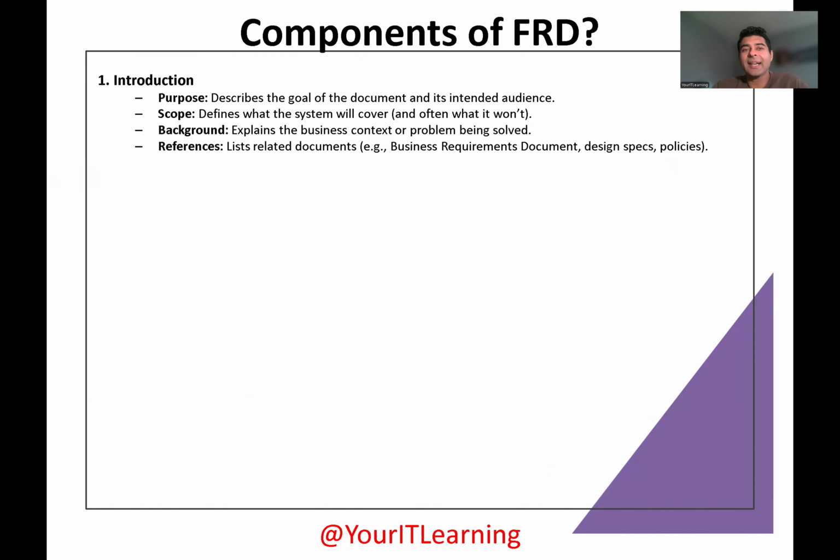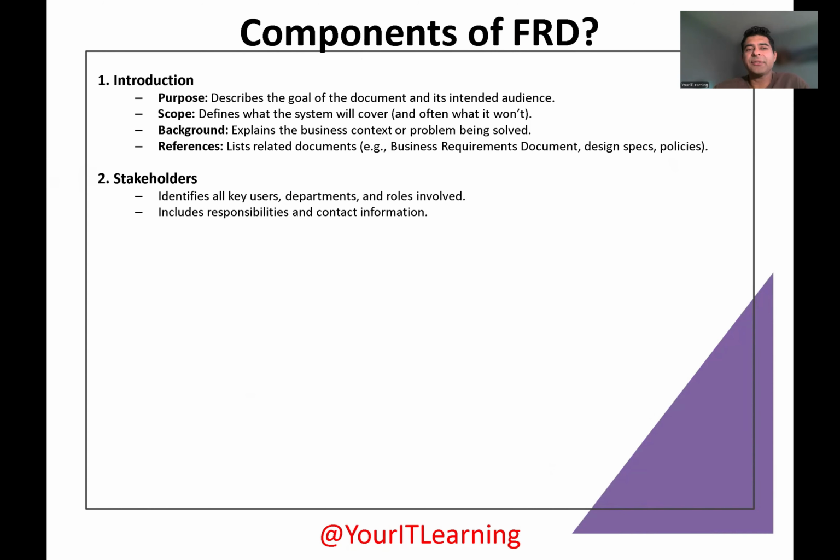Purpose: it describes the goal of the document and its intended audience. Scope: it defines what the system will cover and often what it won't. Background: it explains the business context and the problem being solved. References: it lists related documents, BRD, design specs, policies. Stakeholders: it identifies all the key users, departments, and roles involved. It includes responsibilities and contact information.